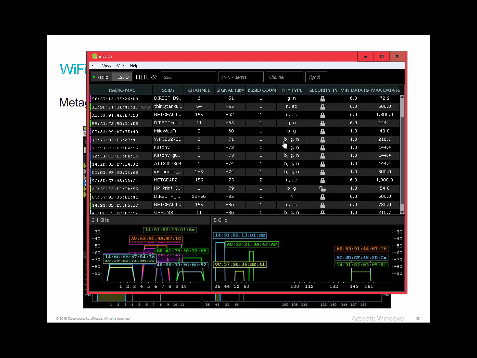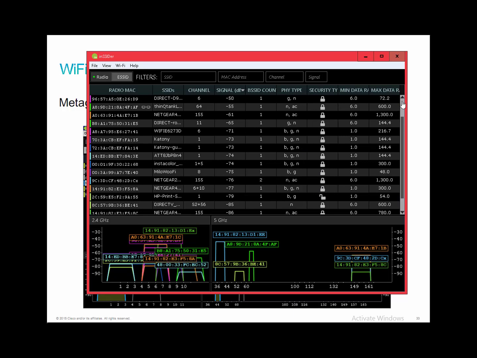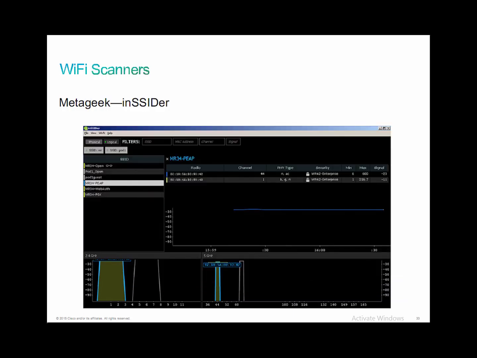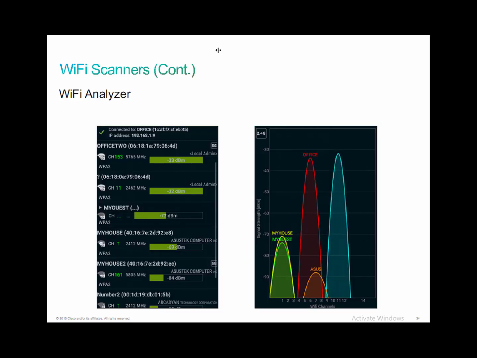So it's a kind of a cool tool, right? It gives you information. If you want to go do a survey and you want to do an active survey, you can use this tool to do that. So it's pretty cool. And you can get that from various locations. Android has an application as well. It's called Wi-Fi Analyzer. I'm sure there's a similar application in the Apple software as well. This is just an example of the Wi-Fi Analyzer on Android.